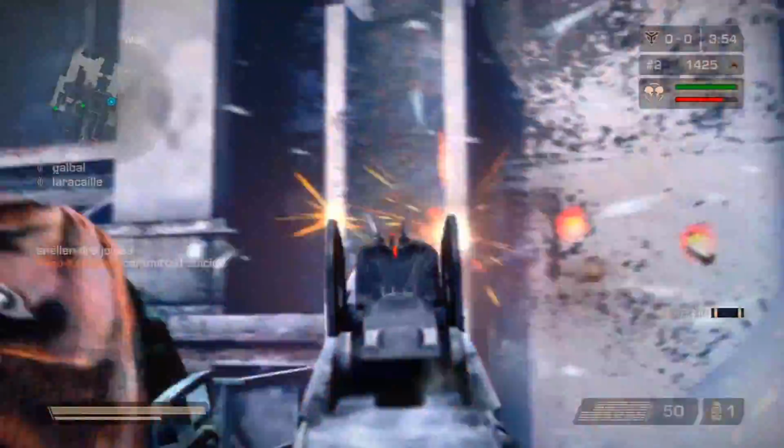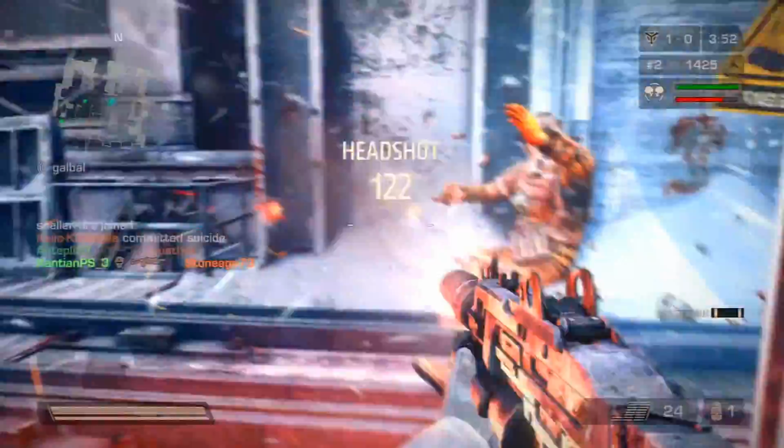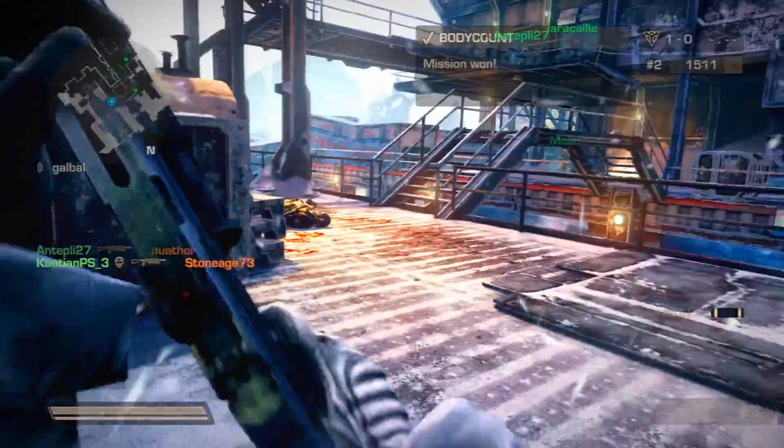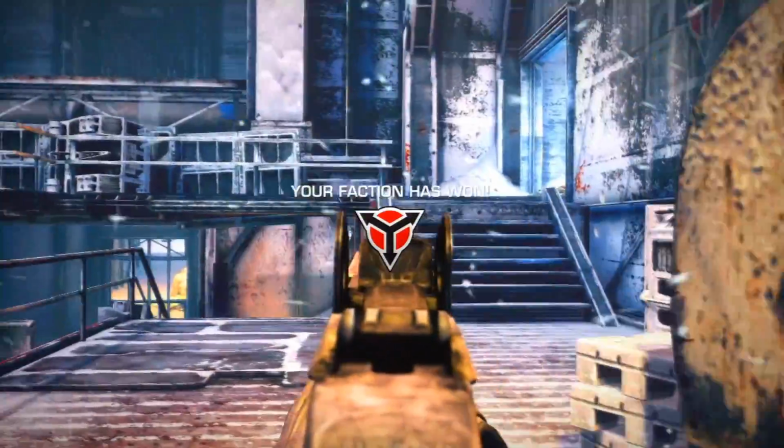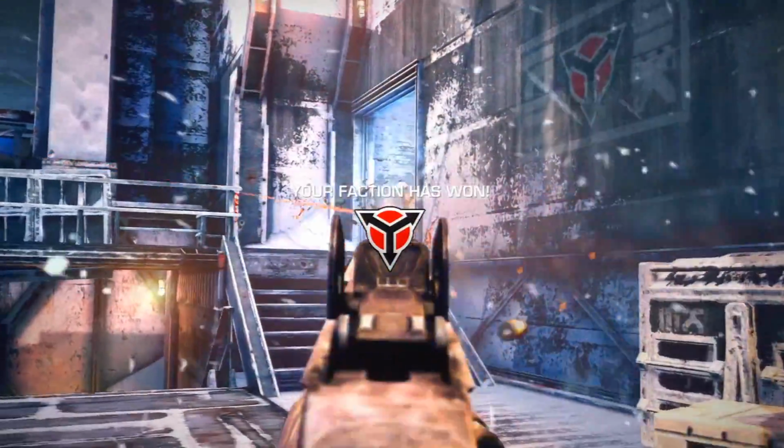And I get a faster aim medal or something like that. I don't know what that means, but I have some faster aiming, and I get a headshot there, and that's the final kill that I get. But I don't stop there. I shoot this guy because I can.